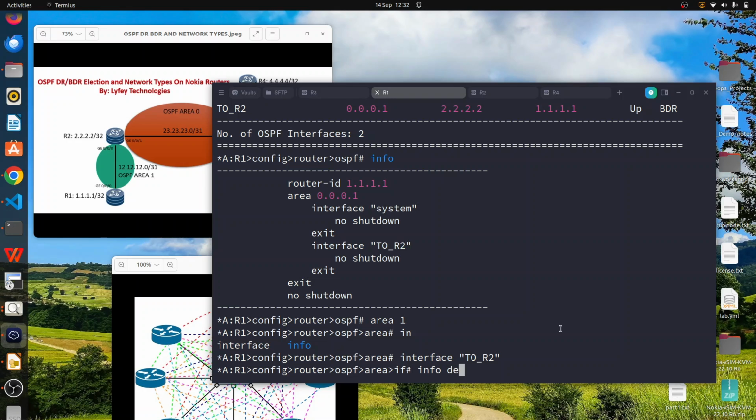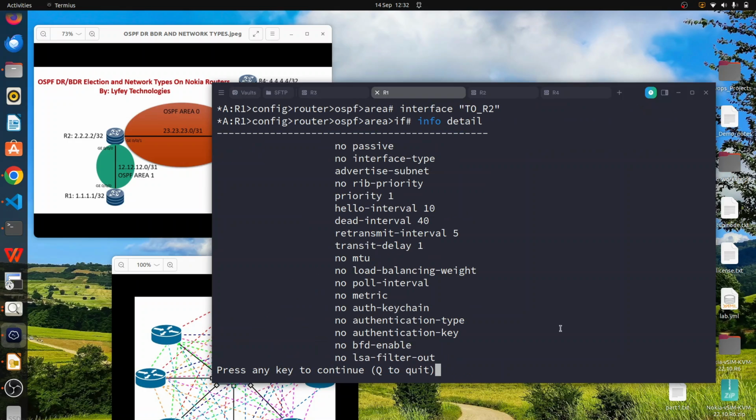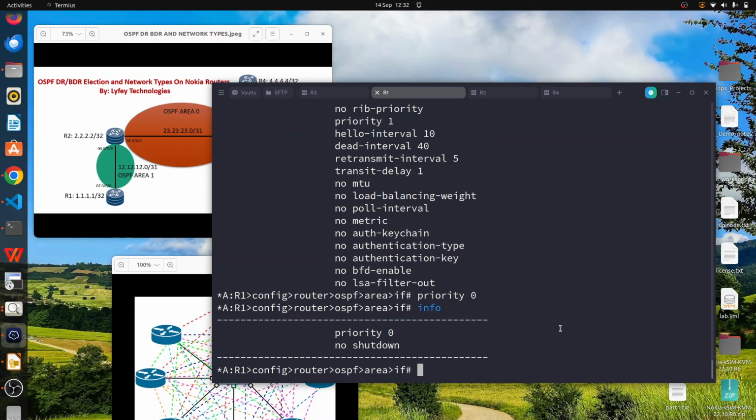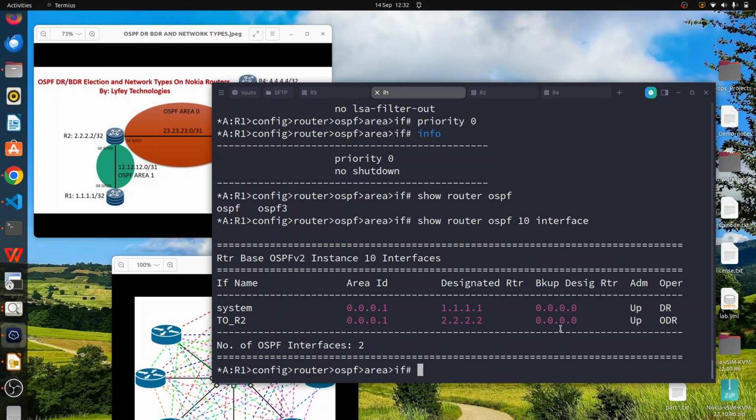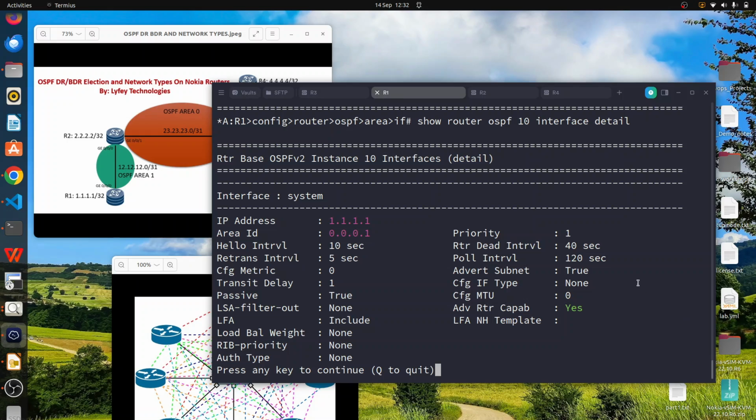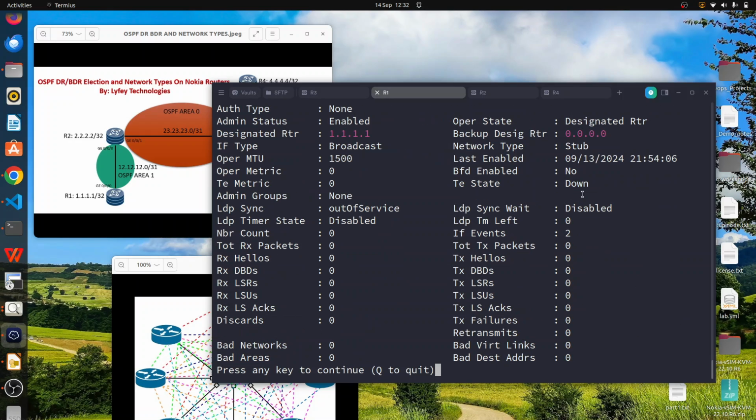Interface detail: no priority configured, priority set to 1, and I changed the priority to 0. So immediately I configure this, show router OSPF 10 interface. You can see that now it's the DR other because the priority is set to 0. If we do detail, you can see that the priority is set to 0.